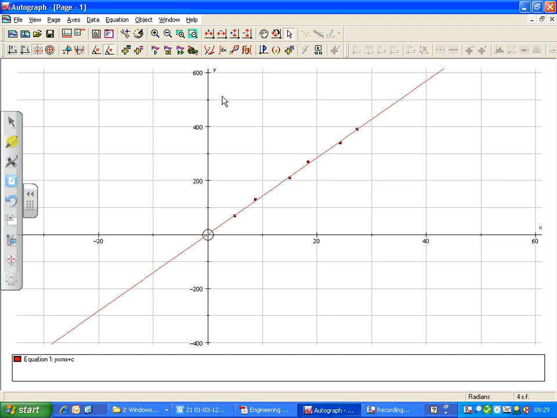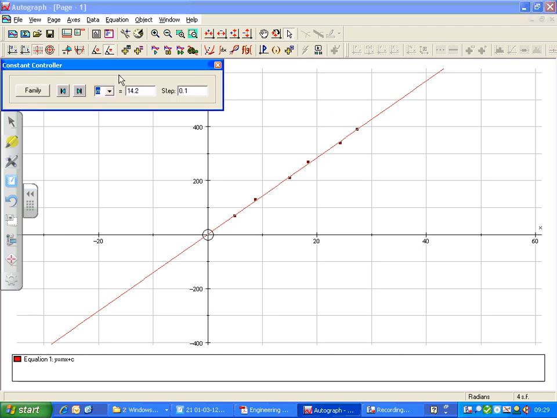So I've got to remember that the y-axis is times 10 to the minus 6. So to get the gradient, it's whatever this gradient is measuring times 10 to the minus 6 divided by the x. So actually my gradient is going to be whatever it says on this constant controller, 14.2 times 10 to the minus 6.